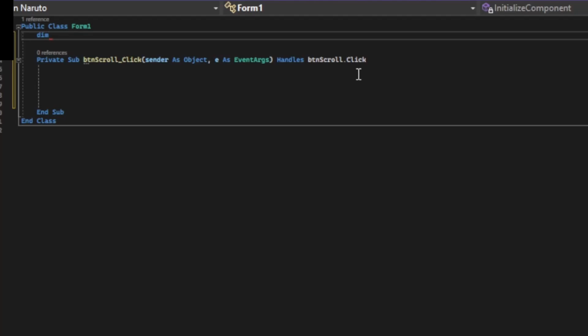In any case, let's backtrack a little bit. Here we are, we're creating our variable. So I say dim space, and then I'm going to say the name of my variable. So the name of my variable will be scroll text or scroll string.